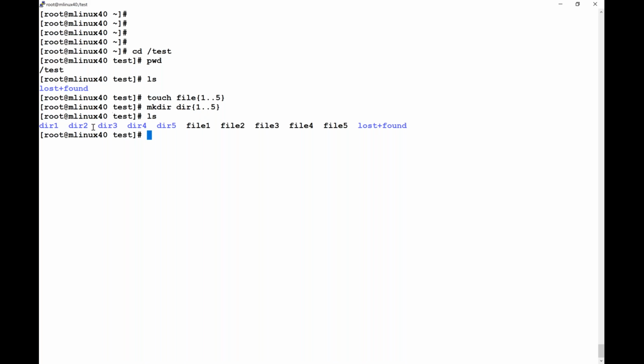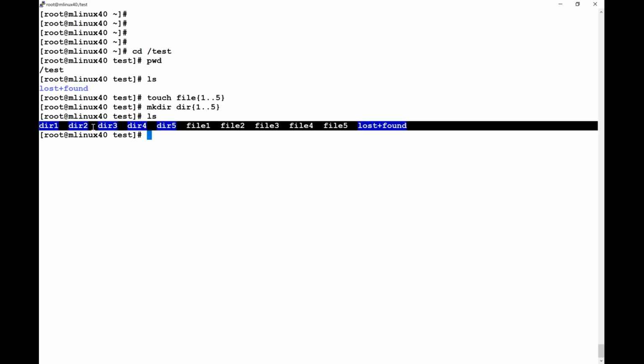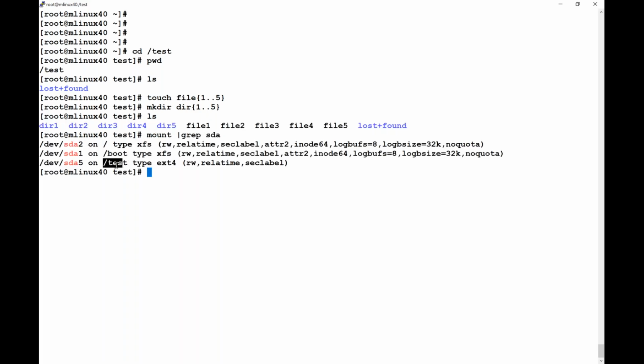Same way, although the data appears in the test directory, it is not present in the test directory. Actually, after mounting, whatever you are doing in test is getting stored on your partition. Test is just like a laptop where you are connecting the pen drive. So data is in the pen drive, changes are happening in the pen drive, changes are stored in the pen drive. Same way, after mounting, whatever you see in the test folder is actually showing you the content of the partition. So nothing is getting stored on a directory. We are just accessing it through the directory.